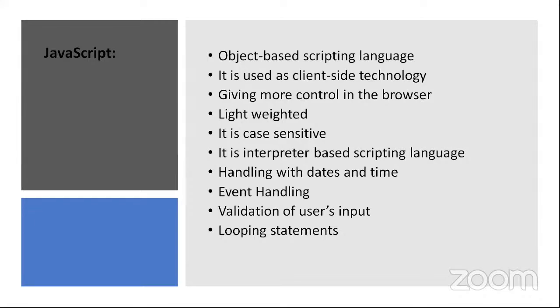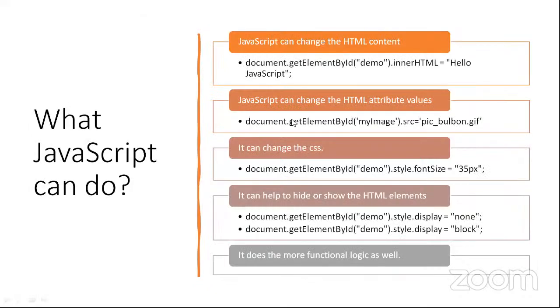So what can JavaScript do? Here these are the kind of syntax things. If you are not aware of this, don't worry, we can cover this in our full-time course. But this is how you can print some content with the help of JavaScript, and you can set a font size or different styles also. What we are trying to say here is you can change the HTML contents, and you can apply some CSS from JavaScript.